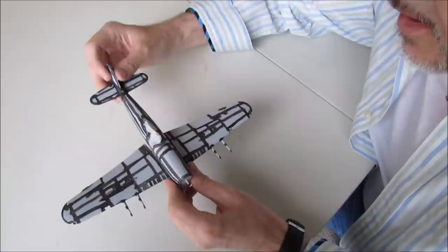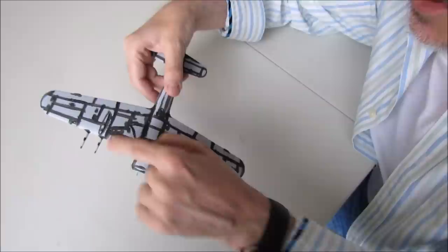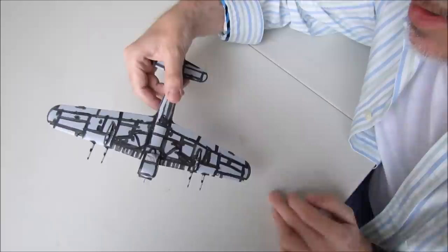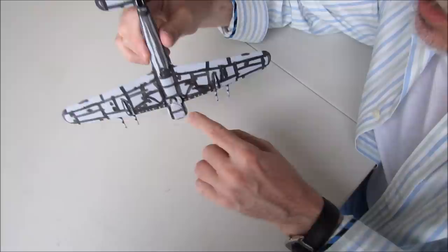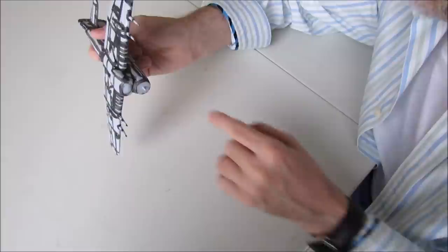I also added the barrel fairings for the cannons — four of those — and I added the bomb pylons, one under each wing. Then before I primed it, I put the wheel bay doors in to close that up and held those in place with plasticine, and the rear radiator I've just blocked off with some wet tissue. I used some plasticine in there on the front end to mask that, and then just Tamiya tape to mask the cockpit area.